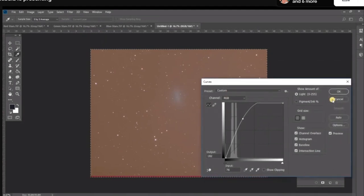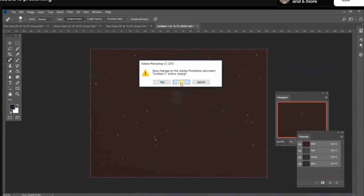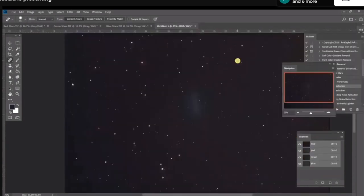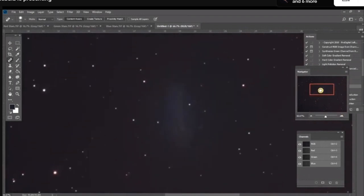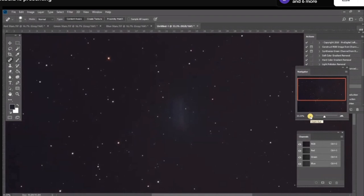Now, there is a cheap way. If you plate solve, you can take the same sky patch the night before or night after, if it's clear. But I didn't want to do that. I'd rather do it this way. So now here, I'm trying to figure out which tool to use from Photoshop to get rid of it. You'll see me attempt different approaches here.